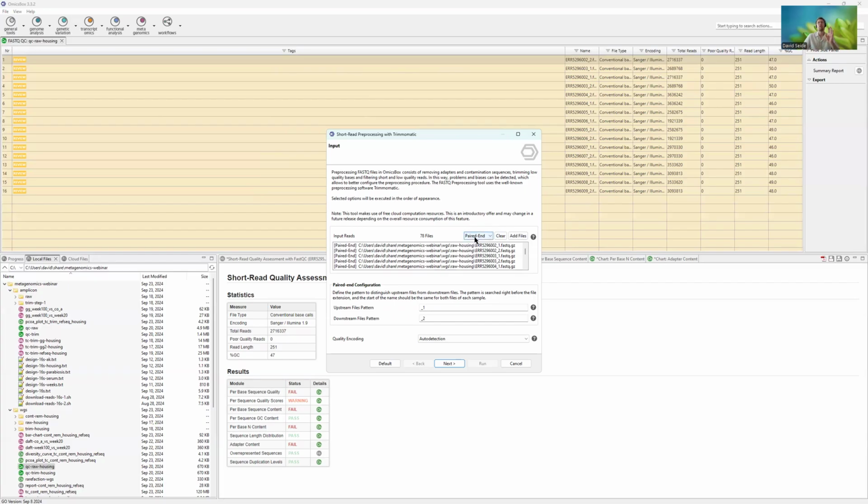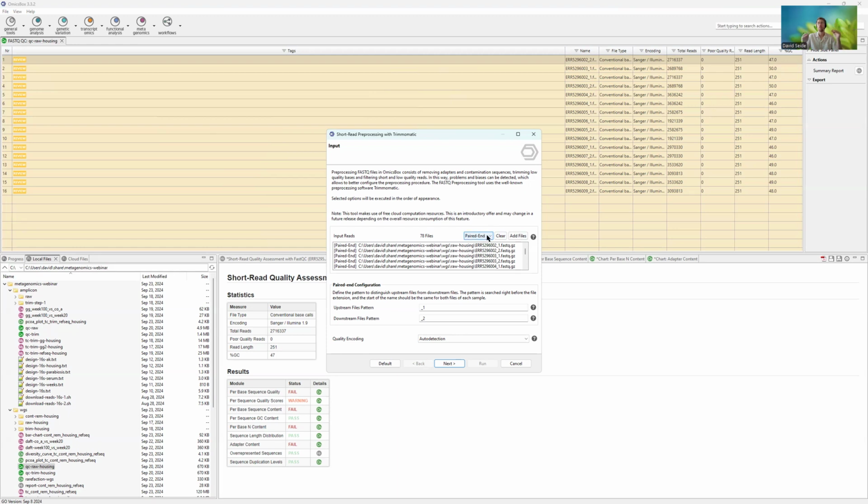But if you have paired end data, it's very important that you select paired end, because then the pairs are treated together. And if a read is removed from the upstream file or the downstream file, it will also be removed from the other one.